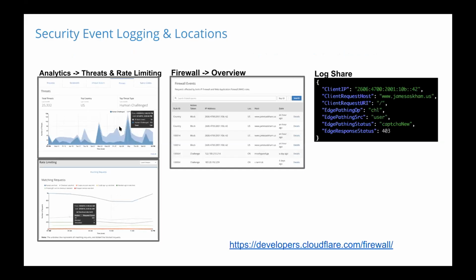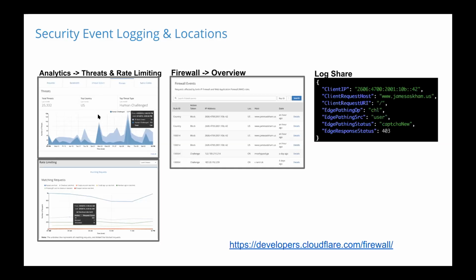So right now, you can find it under Analytics. If you go to the Analytics tab, you should be able to click on the Threats tab, and you will be able to see different types of threats that we've been seeing. And threats can be hotlinking, browser integrity check didn't pass, IP block, country block. That's all going to appear in that tab that you will see.